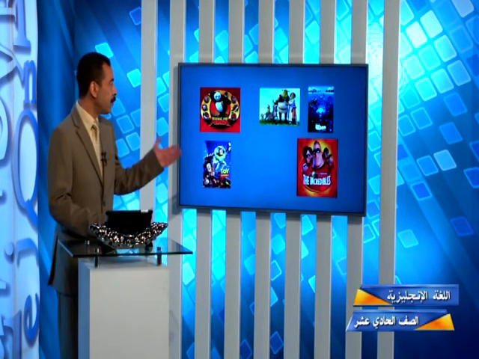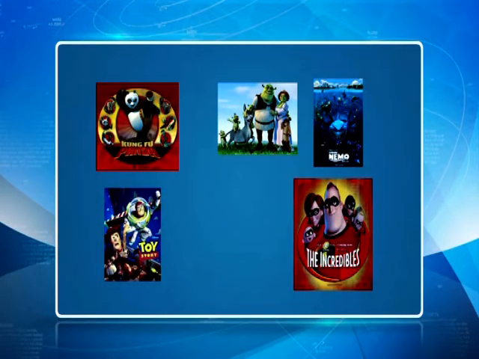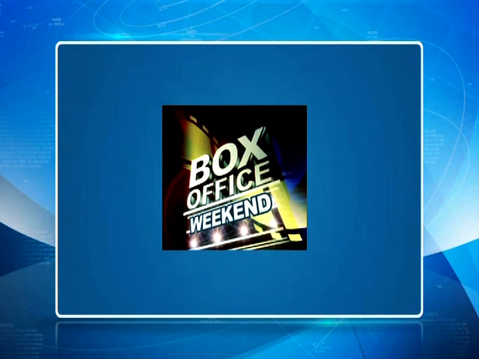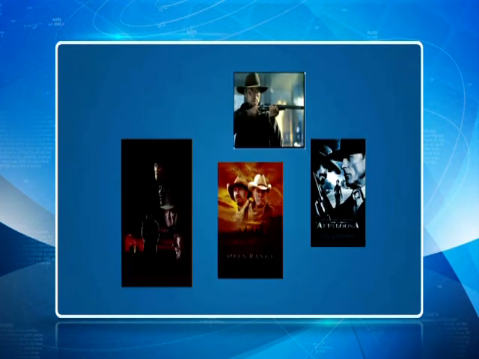For example, if you see these types of films, how can they be categorized? You have different films. These are what we call animation films. So you can choose a film about animation. Or, if you see here, Charlie Chaplin, which is in black and white, it is a classic film. You can choose a classic film or one from box office.